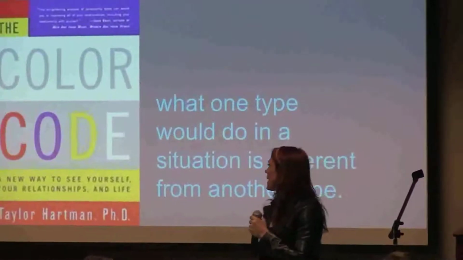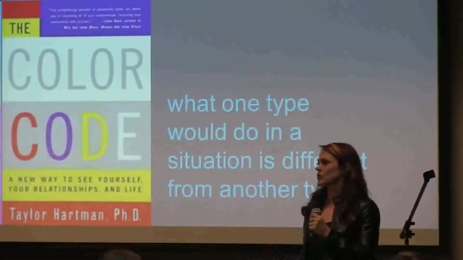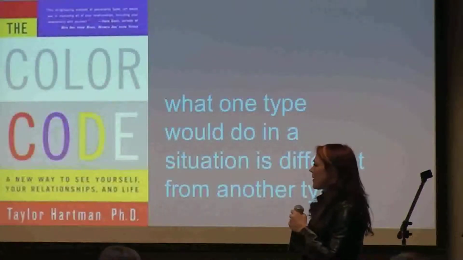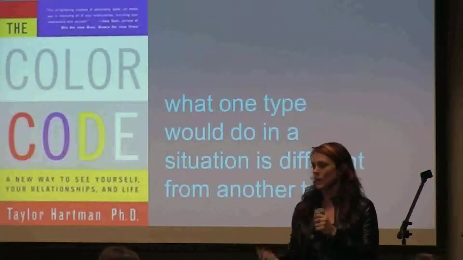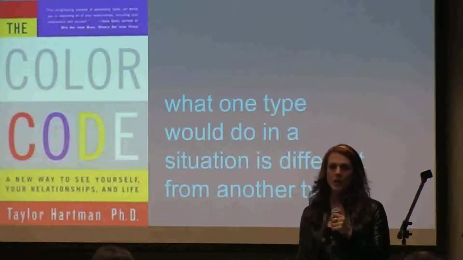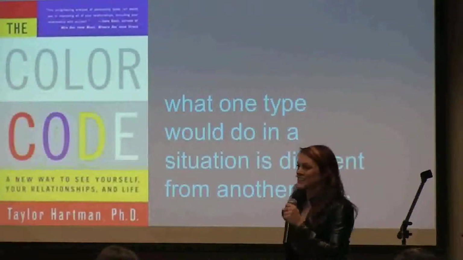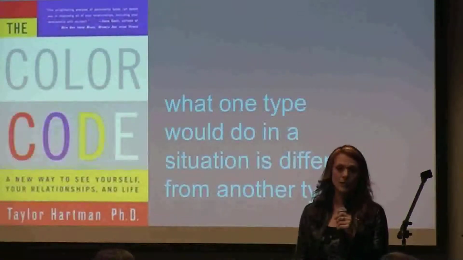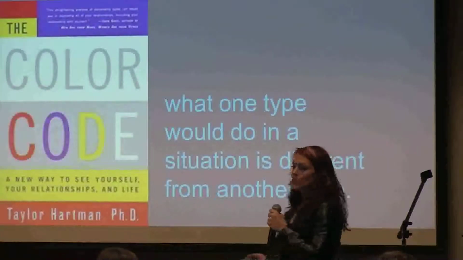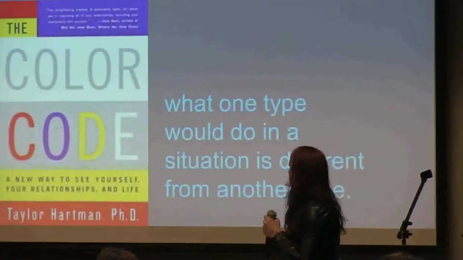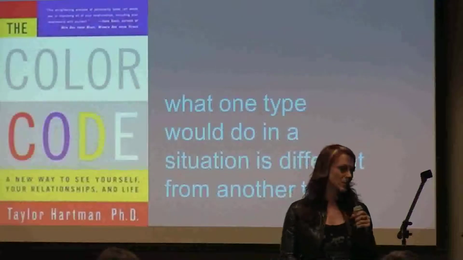Okay, so those are the basics: the nature, the nurture, how does the plot affect your character, how does your character affect your plot. Now we're going to talk about a fun way that you can, if you're having a hard time wrapping your head around how to see your characters clearly and who they are, there's something called the color code personality test, and you can access it online. If you just answer the questions as if you were your character, you're going to get a really good, strong idea about what motivates them. The color code test is more about motivation, and that's going to affect a lot about your character. Because what one type would do in a given situation is not going to be the same as another.